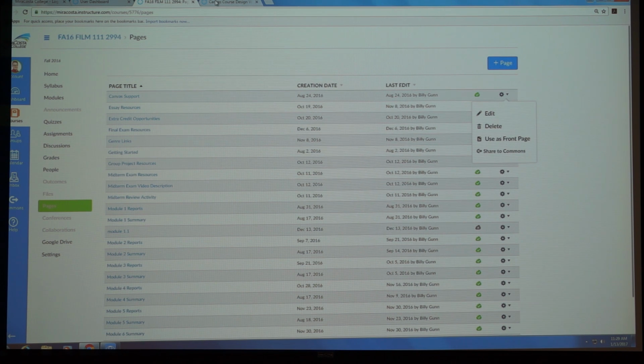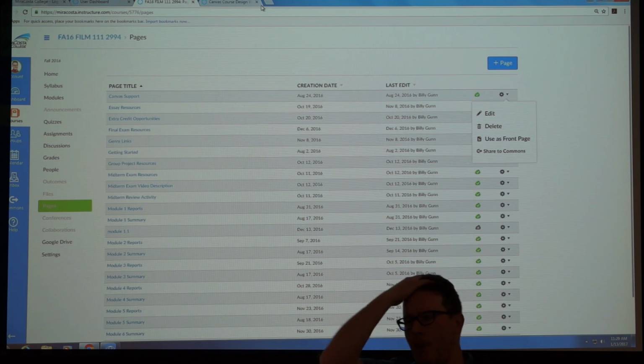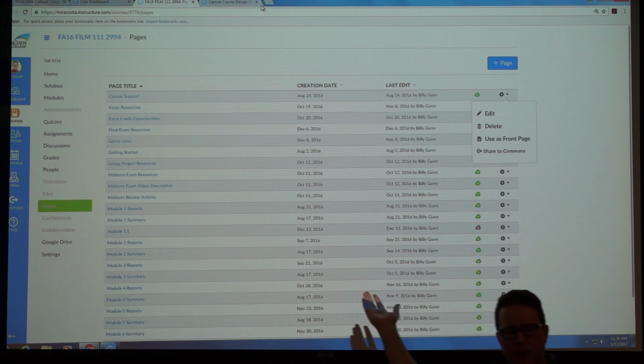What's the difference between front page and home page? Front page is a page that could become the home page, but for the home page you choose between a front page and those other options, the syllabus or modules or other things. It could change. Say I'm teaching a class and I know we're on module 3 and I want module 3 to be the front page.